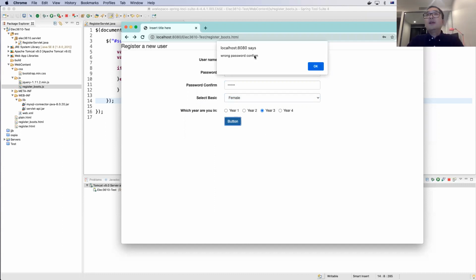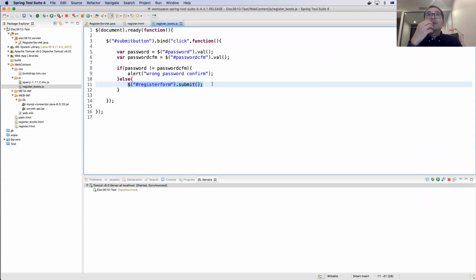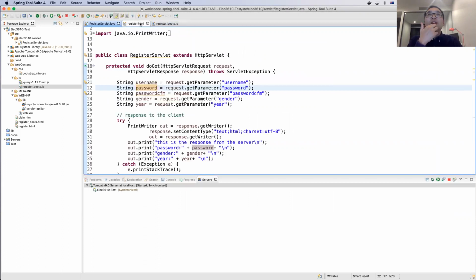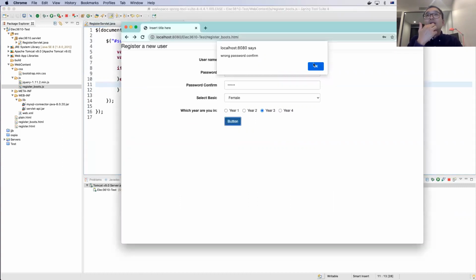You can see that I got the feedback immediately. That means this validation didn't happen on the server side. The validation happens in our web browser, on the front-end side. Only when the passwords are the same will the web form be submitted to the server. So this form information never reached the server side, because the validation didn't pass.